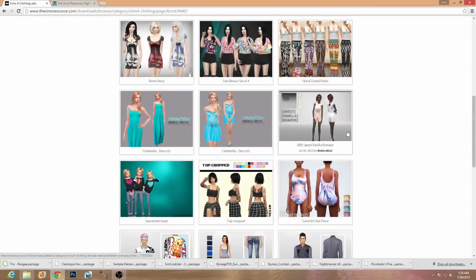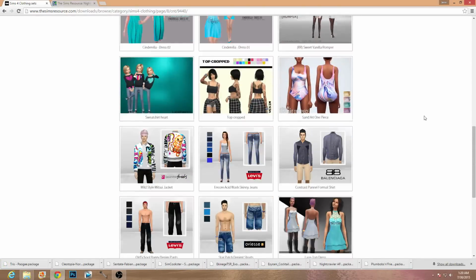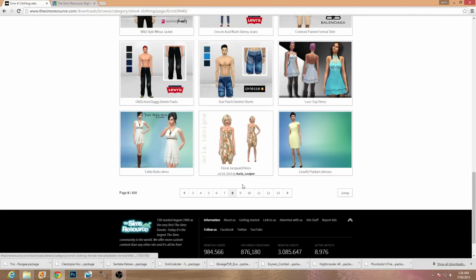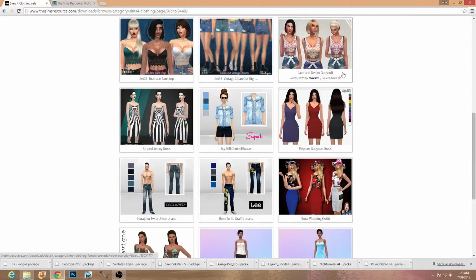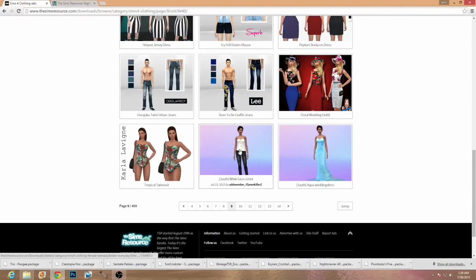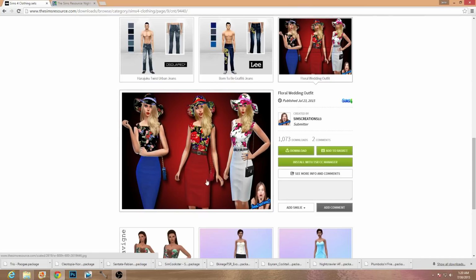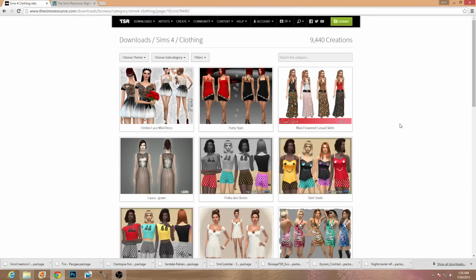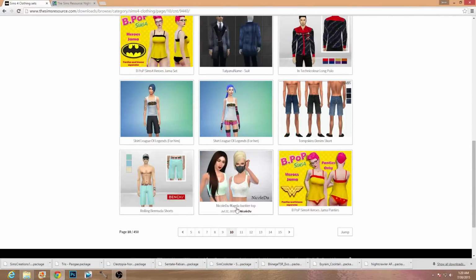Actually, I was in a cappella, I don't know how to say these terms. Wasn't soprano. What is it? I was like, crap. I knew what I was going to say and then I forgot it. This outfit is also super gorgeous. Oh, it's coming to me. It's when you have a super deep singing voice. Yeah, you know what I'm saying.